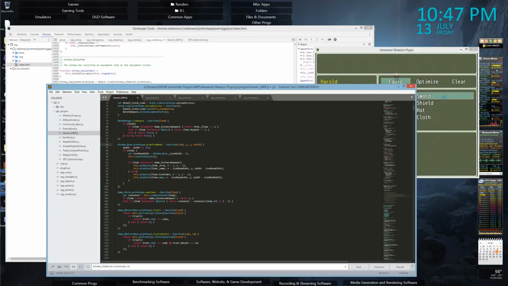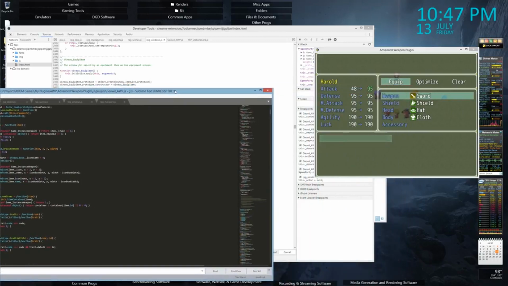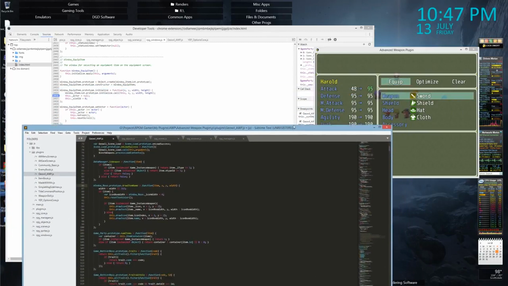If item is instance of Game_InstanceWeapon, drawIcon(item._iconX), drawText(item._name), else, do those. So that's interesting. There's nothing showing up here.